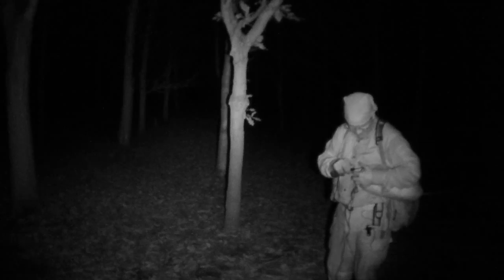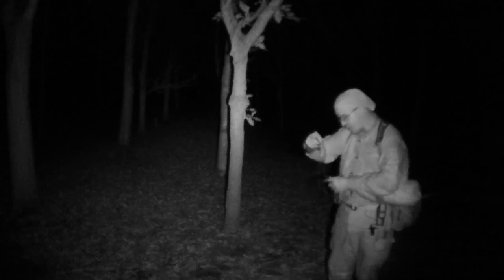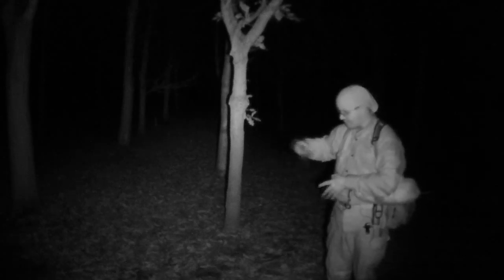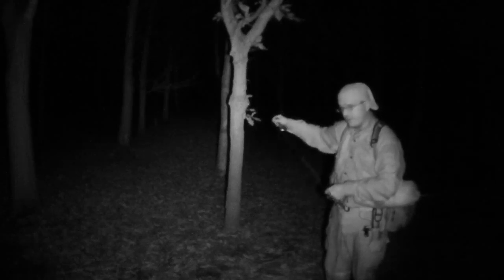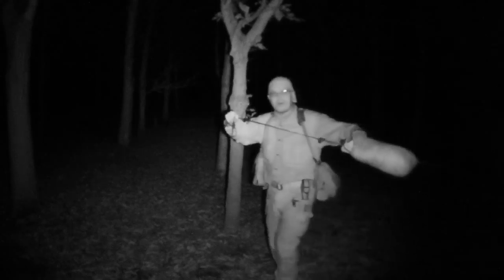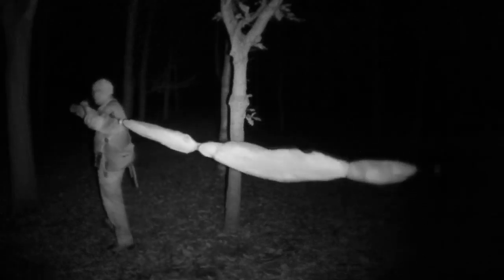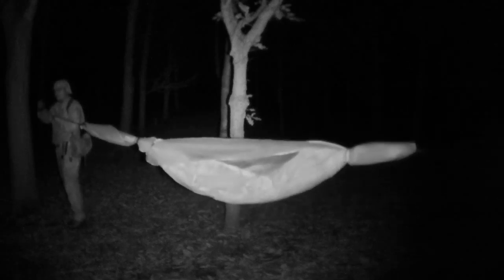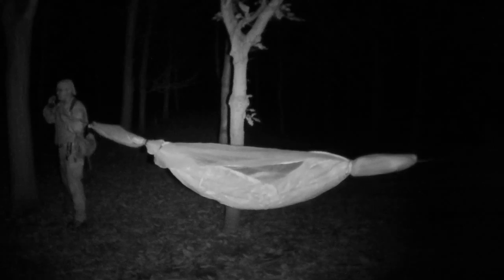pull the bishop's bag slightly tight. So it basically is just a matter of feeling your way along and trusting your hands rather than your eyes. Now, feels about right. Okay, when I let go of this, it's going to start withdrawing the hammock from the bag. I'm hoping you've got all this in frame, but the hammock won't touch the floor if I do everything right. Now here's where I have to shut up, because I'm going to put the whoopee sling in my mouth and put the tree strap around the tree.